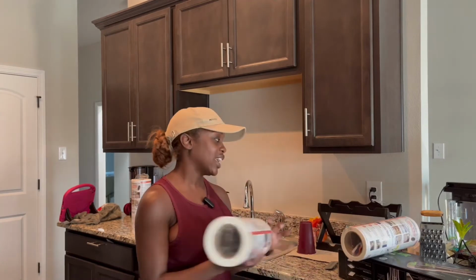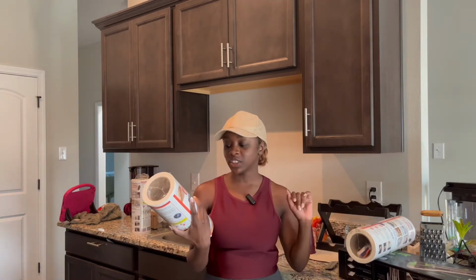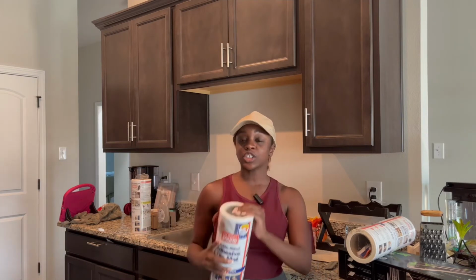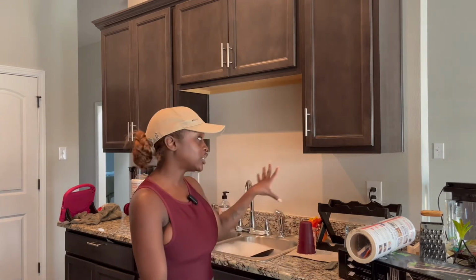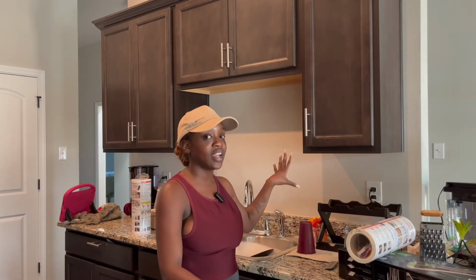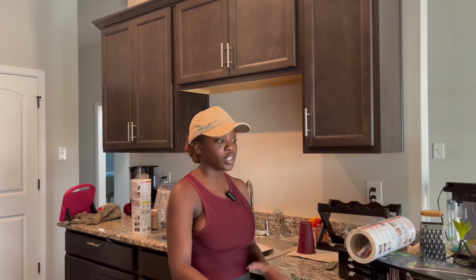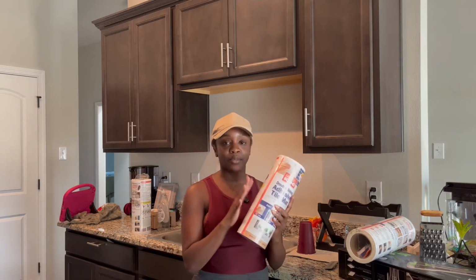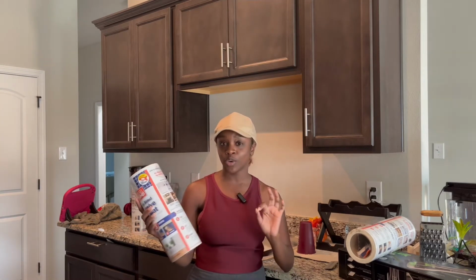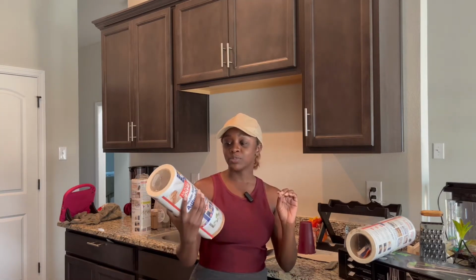So this, you guys, is the Muscle Bound double-sided adhesive tile mat. This is going to replace the mortar. The mortar is basically the glue that you mix up and place on your wall, and then you take the tiles and place them on it, and then you have to set it and wait for that to set, then you grout it. So this is going to replace that mortar, and it even says on here, no mortar, no mess, and no waiting to grout. So it's basically a huge sticker.